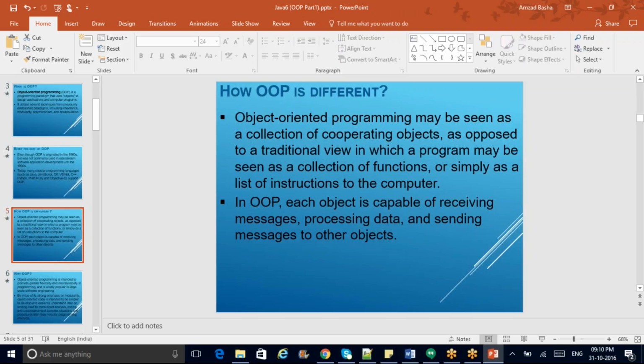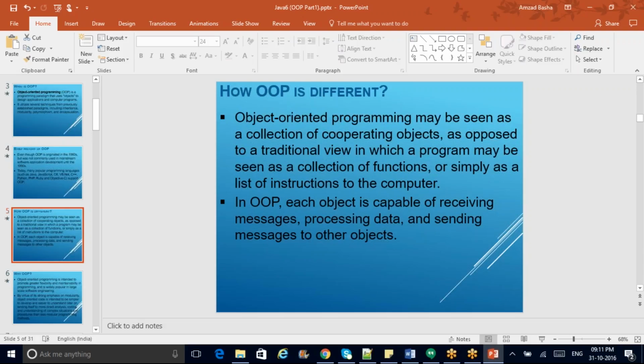Because there are several frameworks that exist. If you are still writing lakhs of lines of code on your own, it means either you are a mad guy or a crazy guy. Right? You are not aware of how to use the frameworks. There are several frameworks which are already available, and all those frameworks are once again implementing these object-oriented features. So you should be able to understand how to write your own objects and how to use the existing objects which are supported by the programming languages itself.